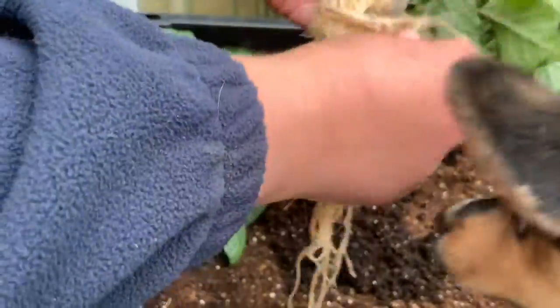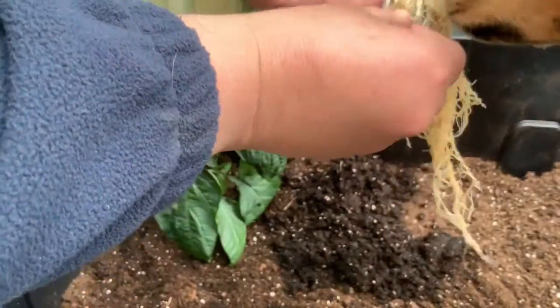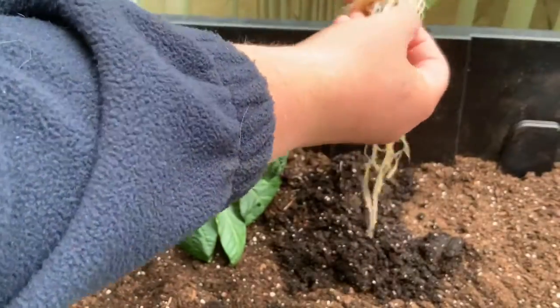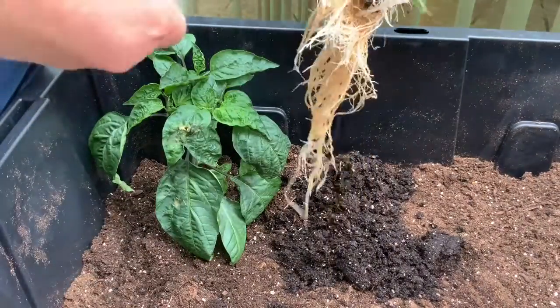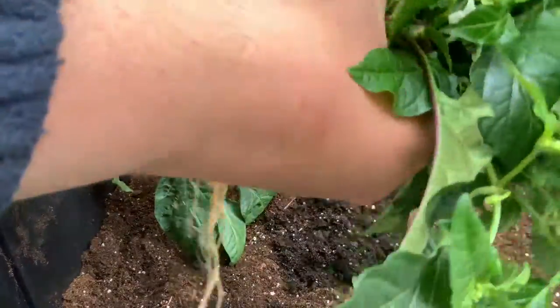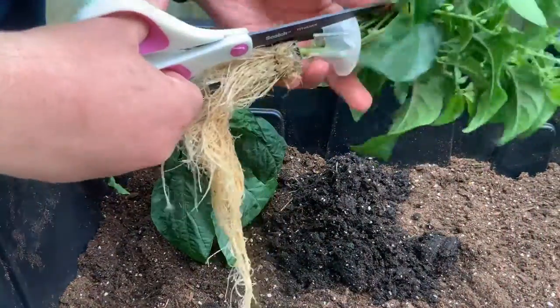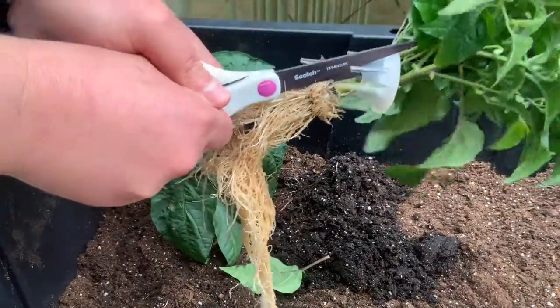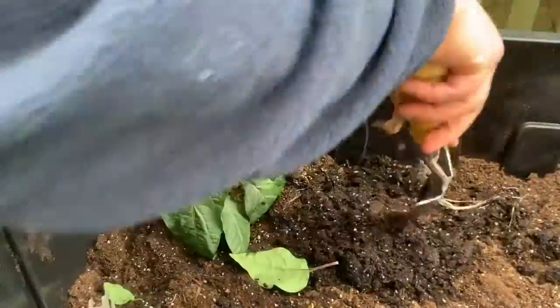This one's going to be a red fire. And so right now I'm just trying to get that little plastic thing off of it so we can transplant it and it can grow as big as it wants to. The plastic is really thick on these, which is good when these are seedlings, but now the plants have really grown a lot. So we're going to go ahead and stick it in another hole that I've dug.